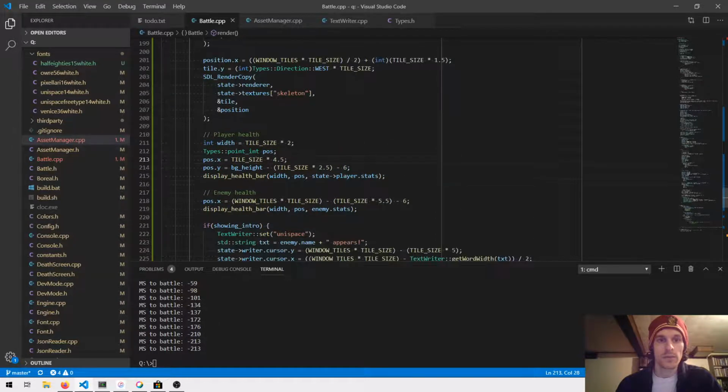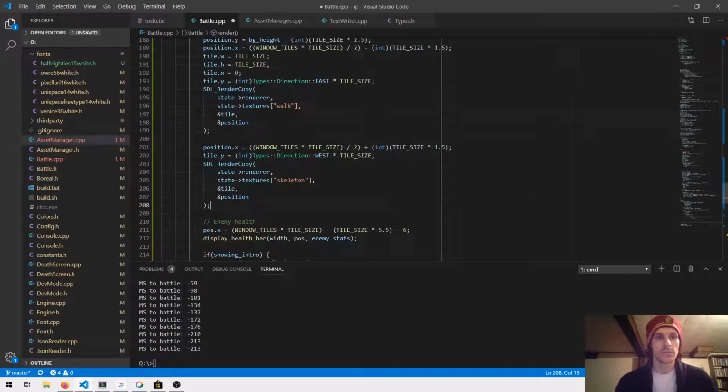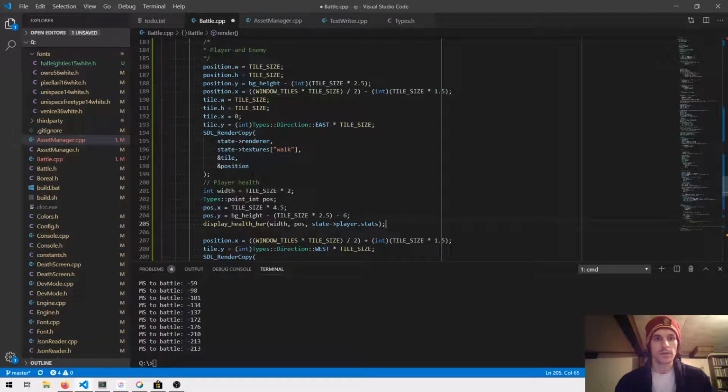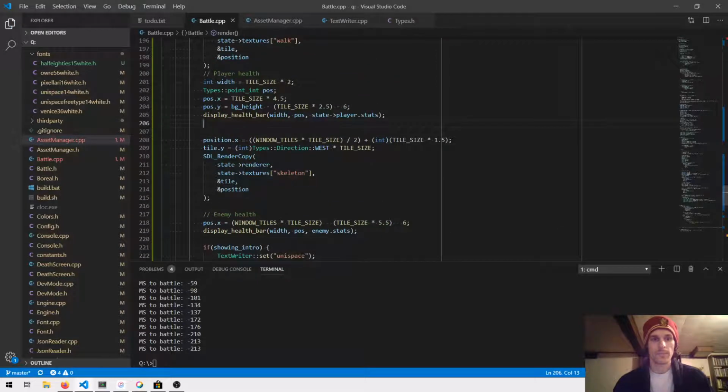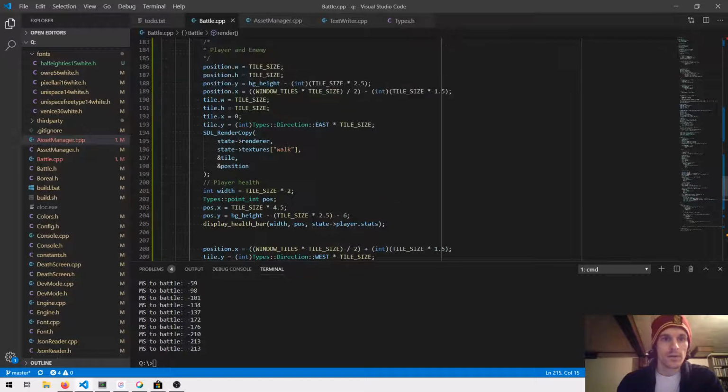I think we probably don't need to do that so much. If I leverage the position of the player and the enemy, we know that the X position of the player is set in a specific place.